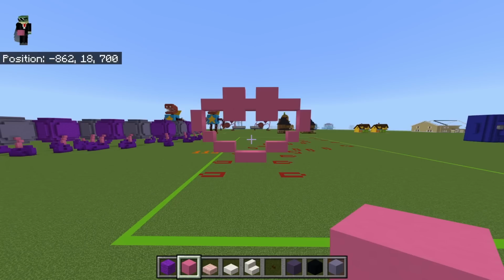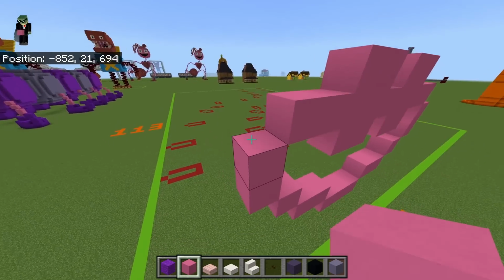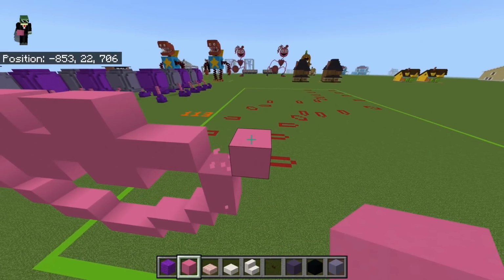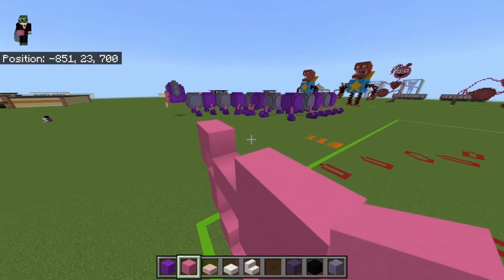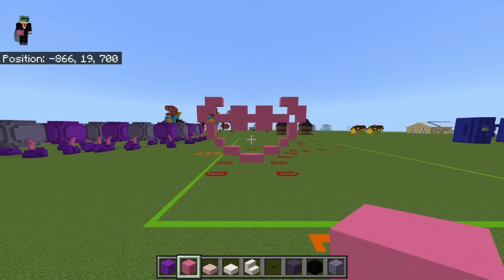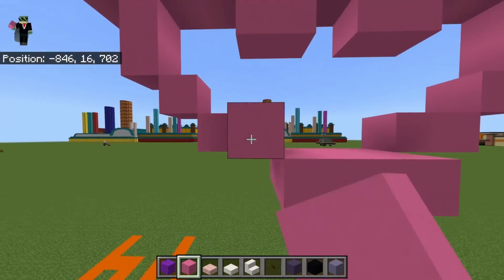You want to take the rows of 2 pink concrete on either side here, these rows of 2, the vertical ones, and you'll place a pink concrete up diagonally out from them. You'll then go up with a pink, in with a pink, up with a pink, and then in with a pink, which will give you this. That's his mouth laid out. You want to bring the whole pink concrete thing back by a row, just like this.